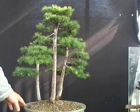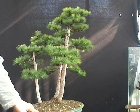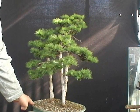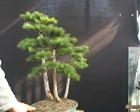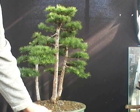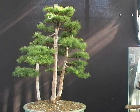Here's a bit of a close-up of the 3-tree group. Again, I'll just give you a 360 spin through. As I said, there's not a lot of root to be seen at the moment, but that will be exposed as I go along in the training of this group. But overall, I think there's a good. The trees are working nicely together, and it'll be well worth working on for another couple of years.